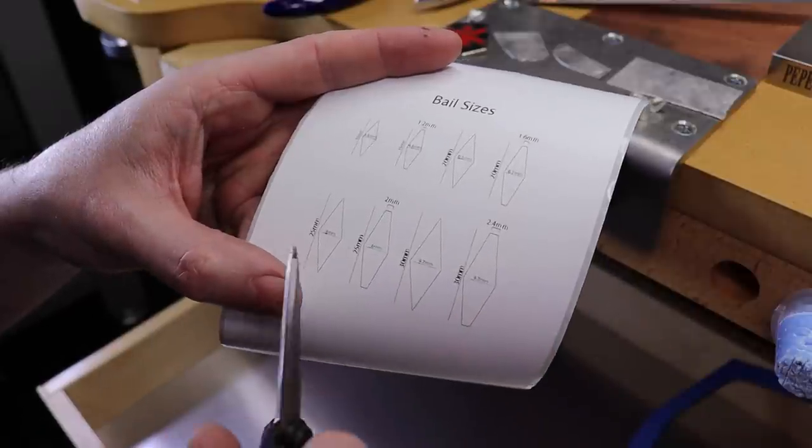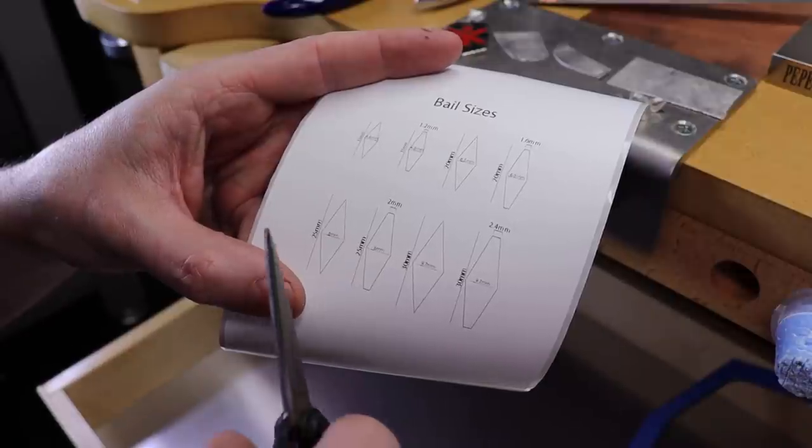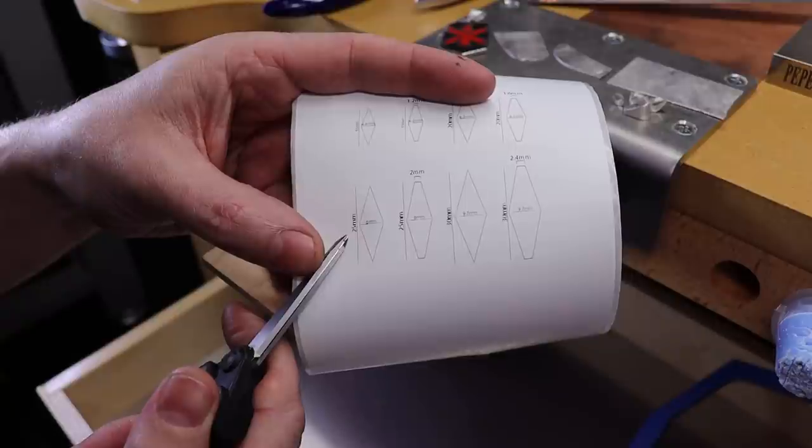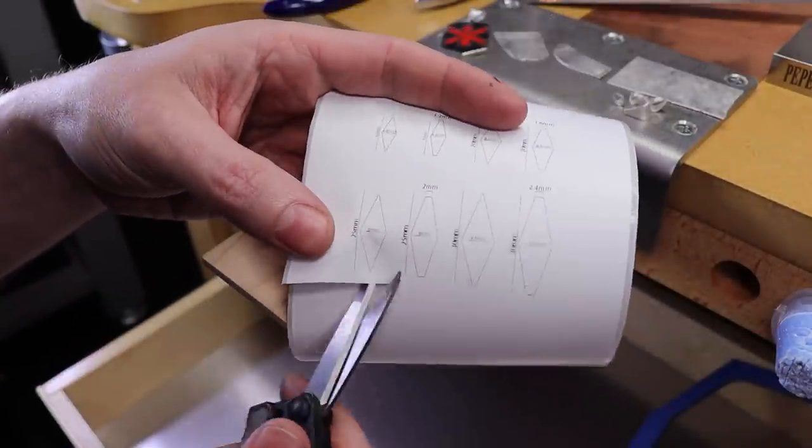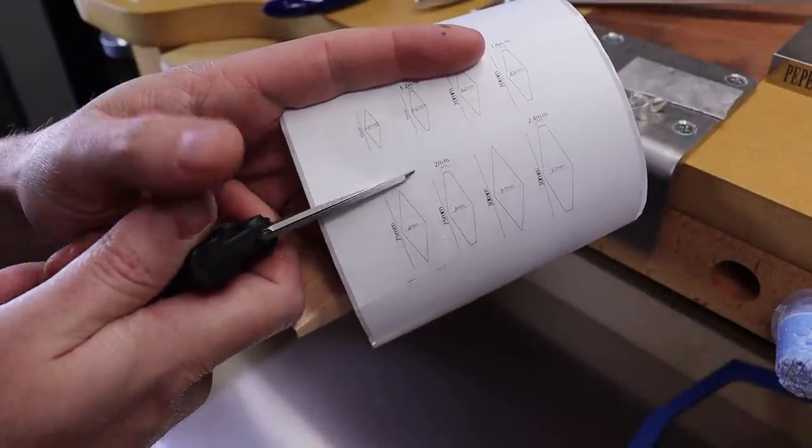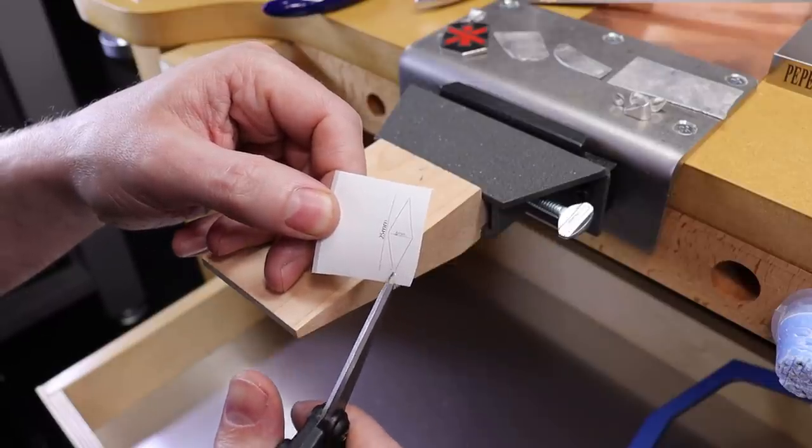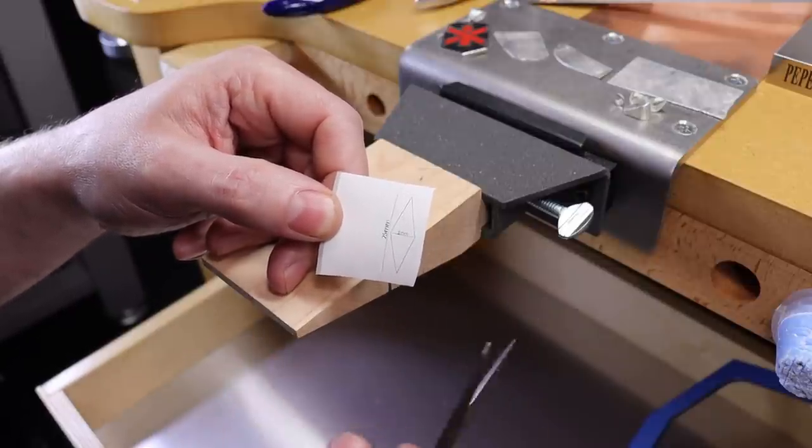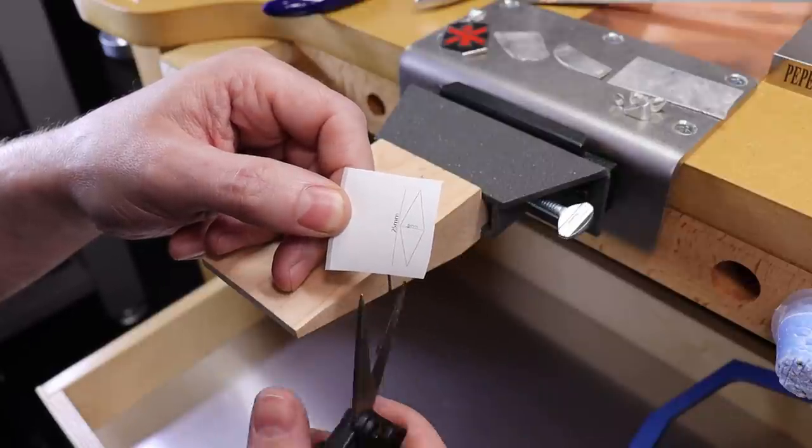So when it comes to the template, all you need to do is cut these out and stick them to your metal. I print mine on label paper, so I just had to cut it out, peel off the back and stick it on. So we're going to make this one right here. Just going to cut it out. You don't want to cut directly on the lines because you want more of a surface to hold onto your piece. And if you cut directly on the lines, the saw blades can pick them up and get dust underneath, and then it starts to come off and then it ruins your design. So if you have it on the edge or if you have it farther, then you're fine.